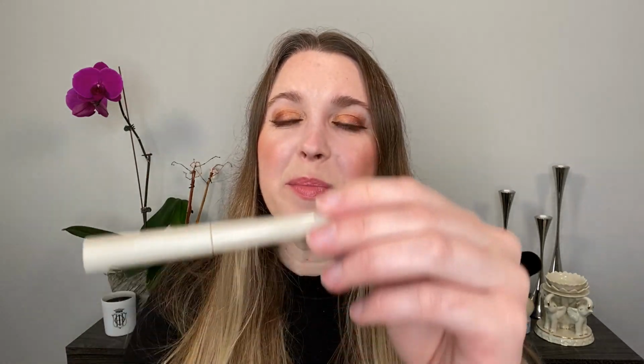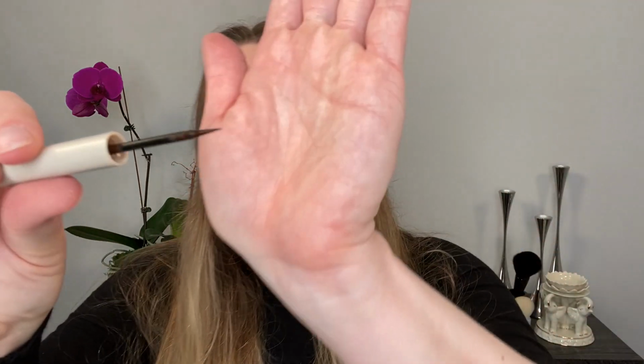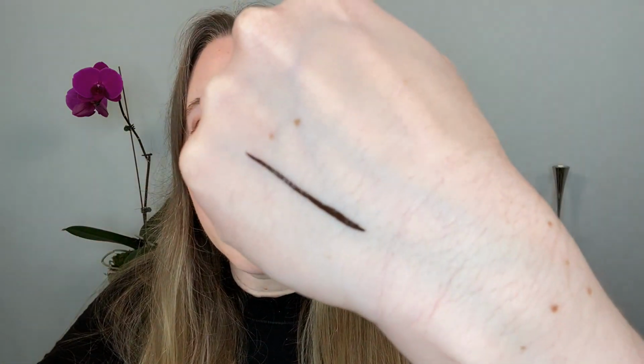And this is what the packaging of the actual eyeliner looks like. So it does come in a box. There's no bag or anything for this, but this one retails for, I think, $40 US, and the eyeshadow palette is $70, and they're both less expensive on Selfridges. So this is the actual product. So down here it says BYREDO eyeliner, and you have color information on the bottom, and then you have this wand here, and I believe it's a felt tip.